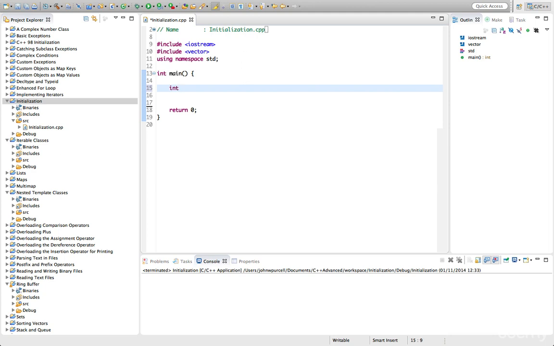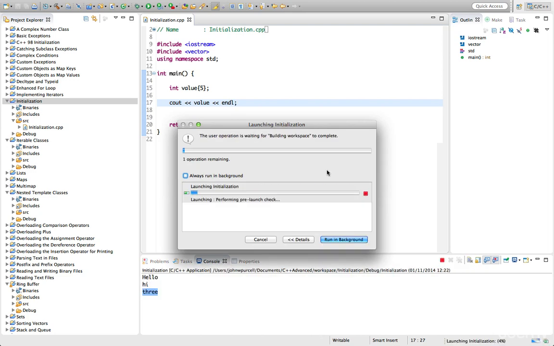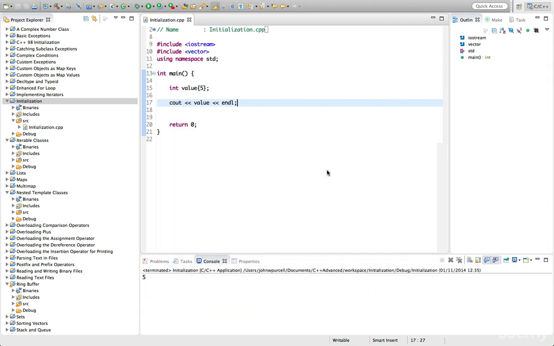So let's say we have an int value. We can put braces immediately after the int and put a value in there. Now you notice there's no equal sign, so the initialization with braces in C++98 involved an equal sign. In C++11 you're just putting the braces immediately after the name of the variable. So we can use this with everything.